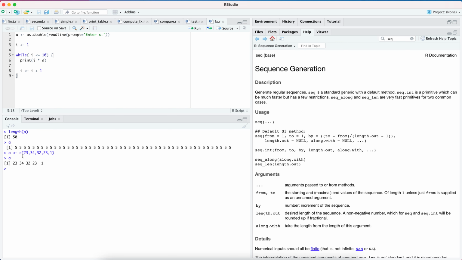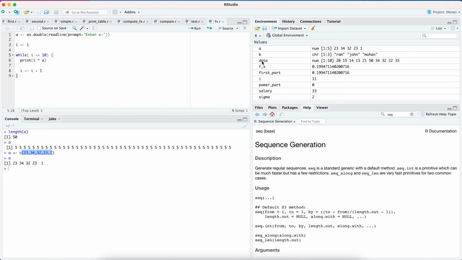If you look at this vector, we have 5 elements, and if you go to the environment, our variable a has these 5 elements, and it also shows num, which means this is a numeric vector, and then the index.